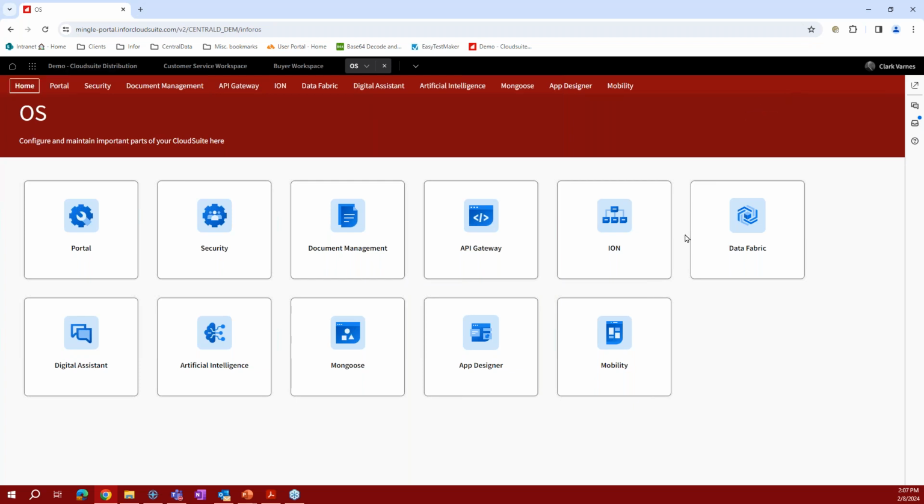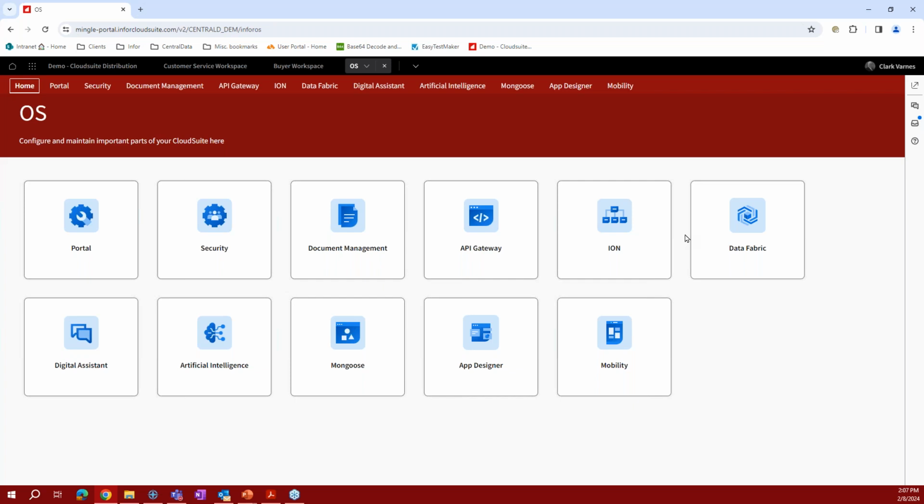Okay, Clark, we have our first question. Yes, sir. Mike Seidel at McGee asks, when we change over, do users have to have those security settings? They don't. They only have to have those while you're in trial mode.